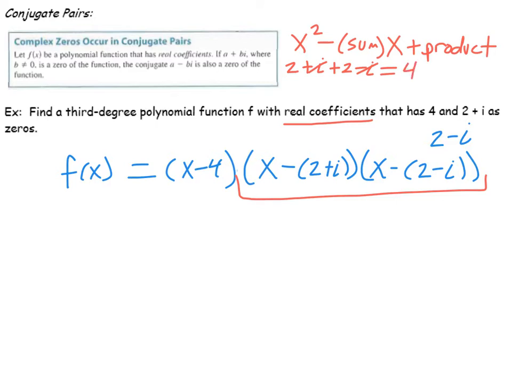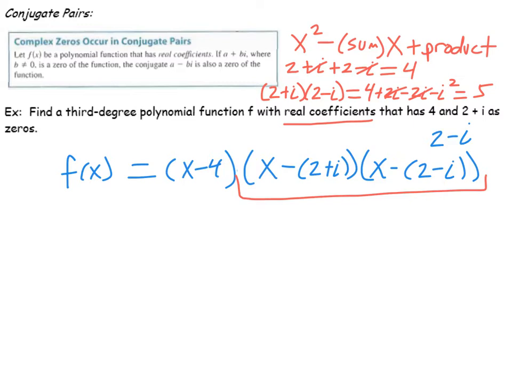Okay, so that's a really big thing right there, that for these two imaginary zeros, their sum is 4. Okay, that's going to be really helpful. Last, for the number at the end, I need their product. This is going to be 4 plus 2i minus 2i minus i squared. Those will cancel, okay? i squared is -1, right? But there's already a negative sign in front of it, so it's like a +1. So their product would be 5.